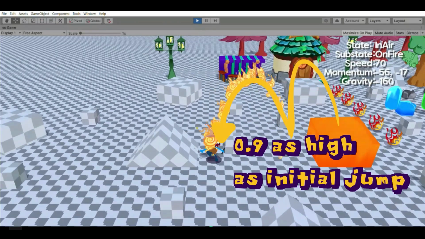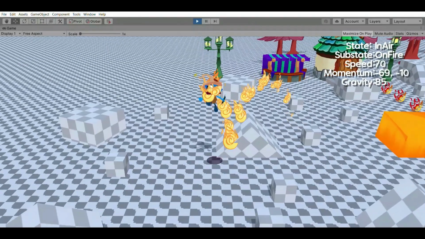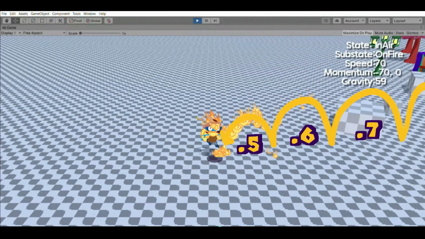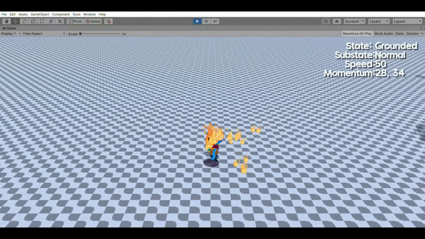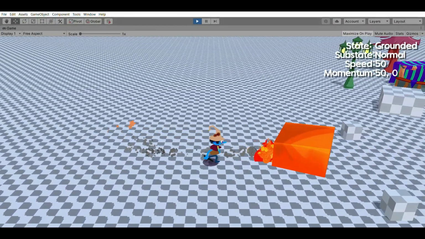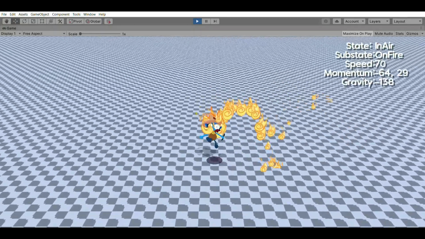When the player initially lands from their first jump, this is ticked down to 9, and then I calculate what their jump height should be by dividing the current jump from the jump's total, this being 10. So 9 divided by 10 would be 0.9, so the player will jump at a value of 0.9 less than their regular jump height. So if the regular jump height was 10, it would be 9.